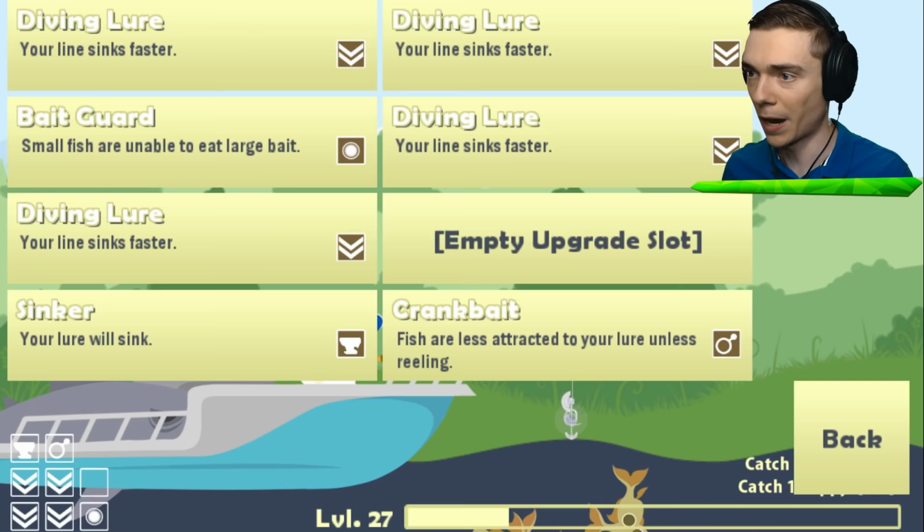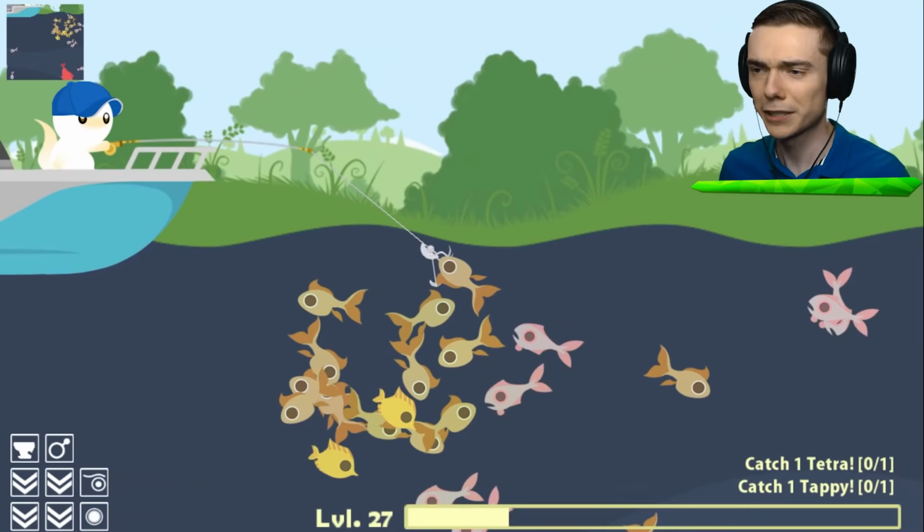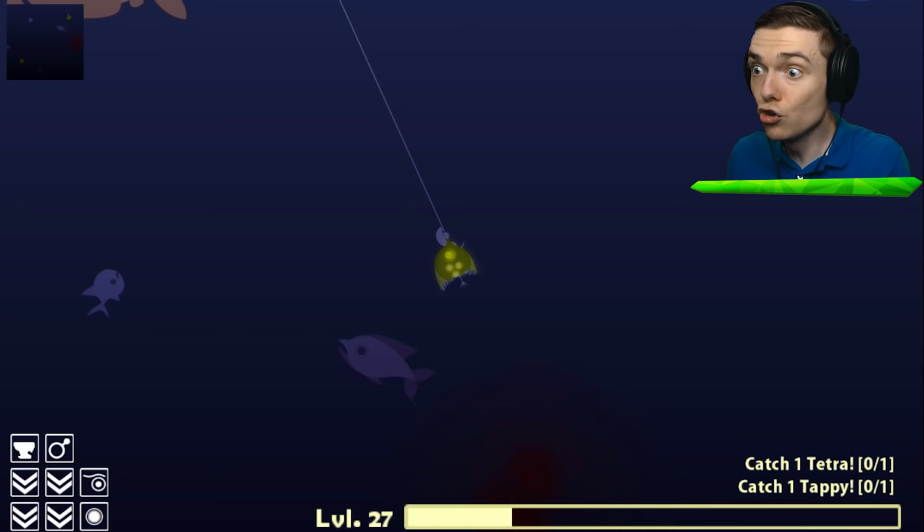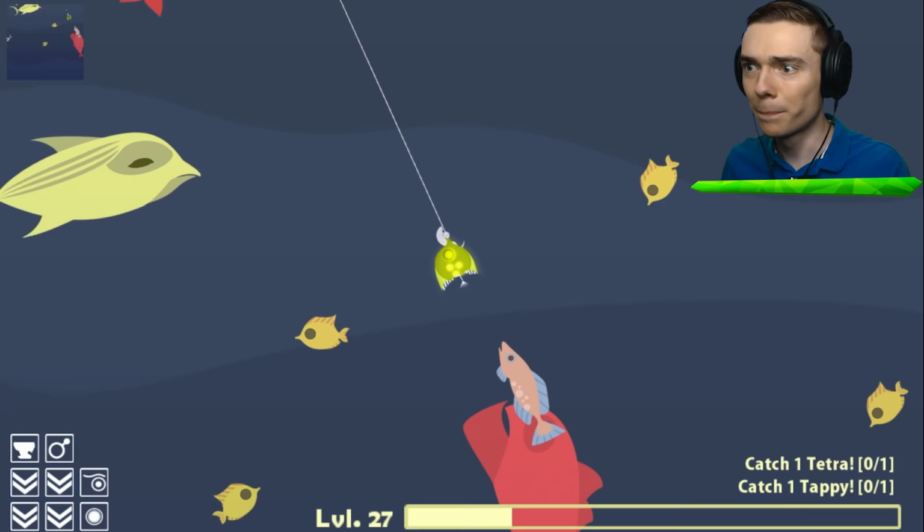Alright, we're gonna sell this thing, and let's see, what else do we get? Oh, a cast shield. Alright, I'll take that. Thank you, sir. Still not a light. We need a light. I still can't see anything at the bottom. Oh boy, is that it? Oh, no! It's another fish that glows. But when it gets eaten, it doesn't glow anymore. Wow, that is so sad.